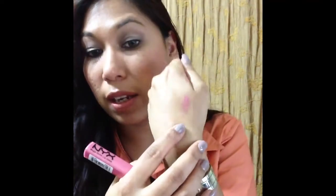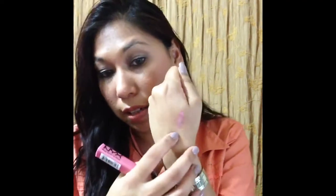The next two I picked up are their Mega Shine Lip Gloss. This looks so gorgeous — I feel like everyday wear. This one is called Gold Pink. This looks so gorgeous, you can wear this alone with just a hint of color, and these things smell amazing. If you just want a hint of color and just a gloss, nothing crazy. And then this one is called Burgundy, and I thought this was going to be really great for the coming season. I'm thinking of gifting this stuff to a friend that usually wears those things on a regular basis, so I'm not going to swatch that for you.